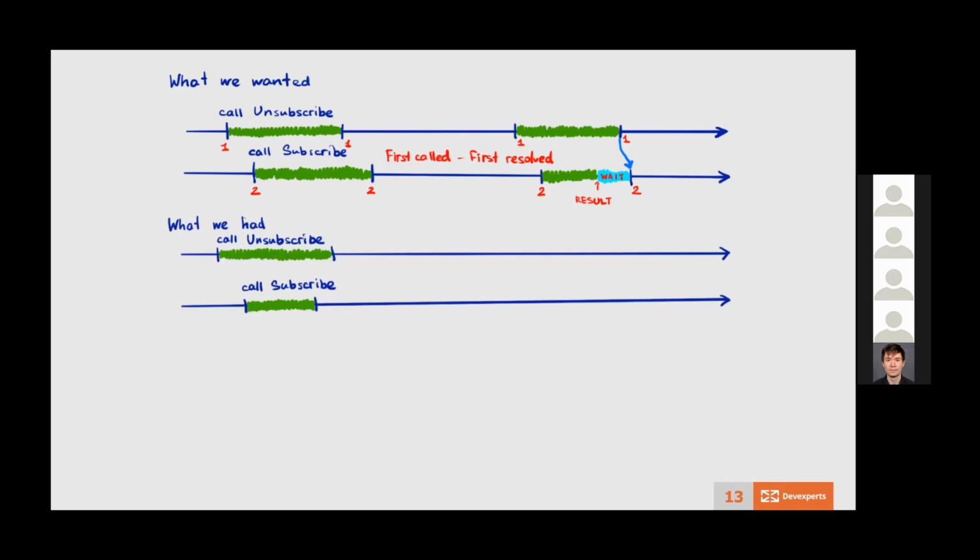So what we had was something like this. We call unsubscribe, we call subscribe, and eventually the unsubscribe resolution happens later than the subscribe is resolved.